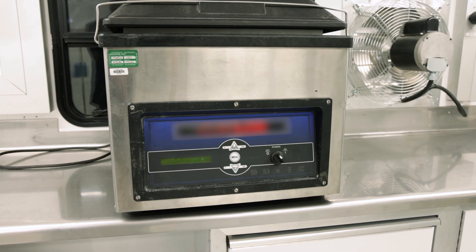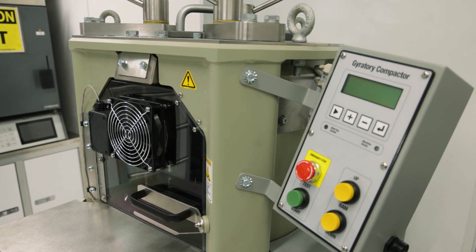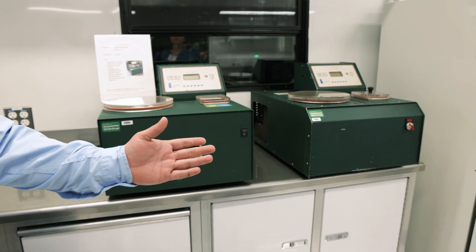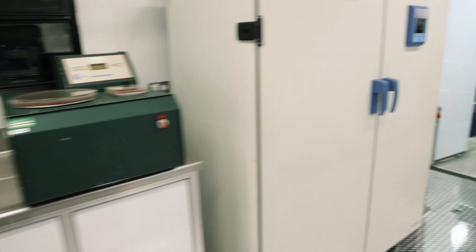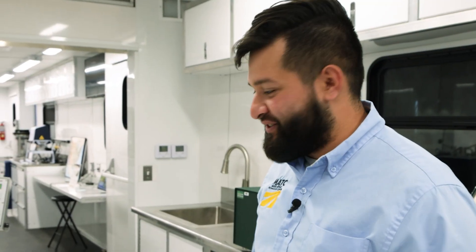Over here we've got our core lock and cap furnace and our brand new gyratory system G2. Over here we've got our core dry stations and a brand new floor-to-ceiling oven. The floor is pretty sturdy and heavy duty, which helps out a lot because we're going to be putting lots of heavy buckets here.